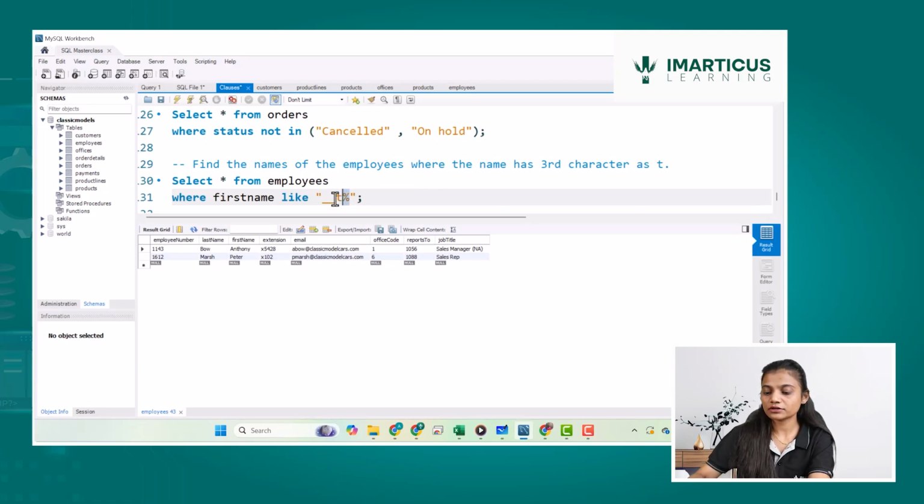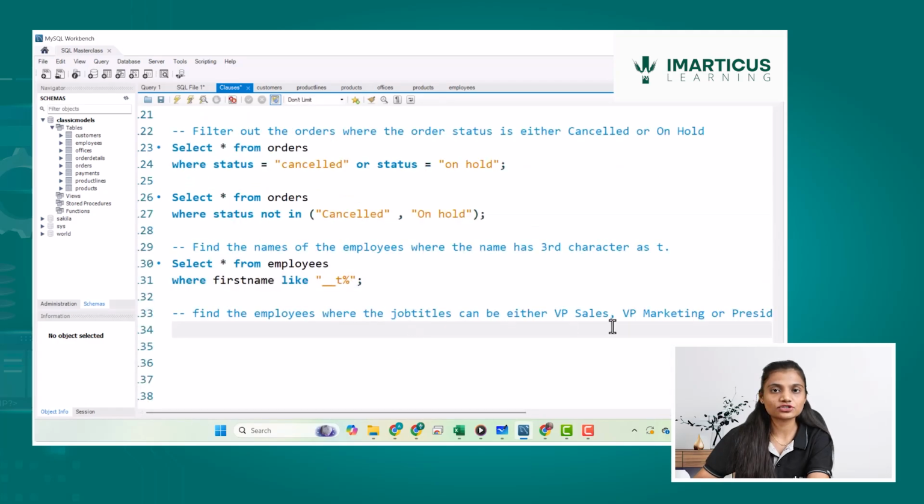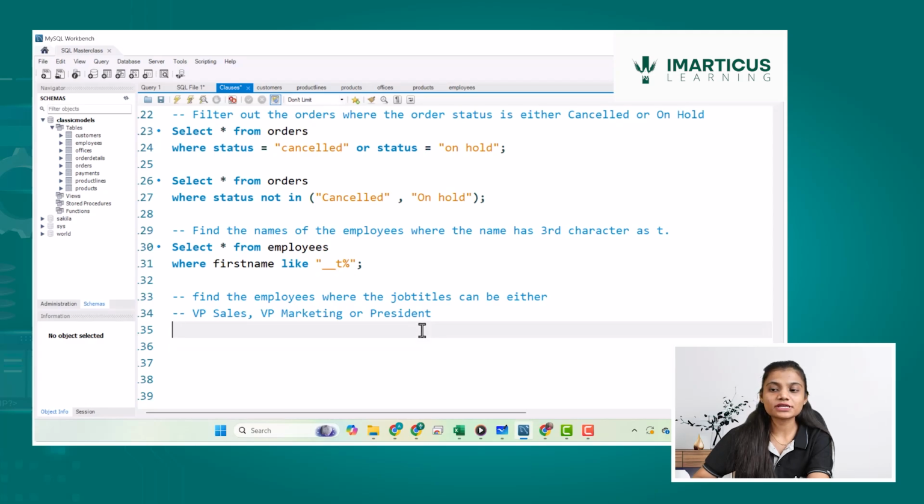That's what we want. Now the case is not going to be an issue over here. So these 3 values need to be fetched from that one column. So this 3 condition check needs to be done over here. So when I filter it out, you can see the records where President, VP Sales and VP Marketing as a condition is being followed. That is being filtered over here. So let's try to solve a last example for between in order to understand the filtering operators, that is filter out the records between a given range.